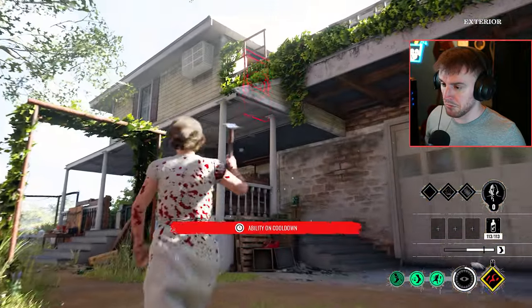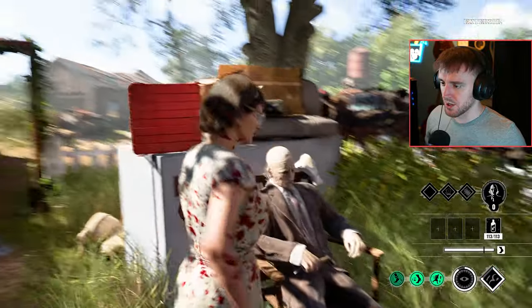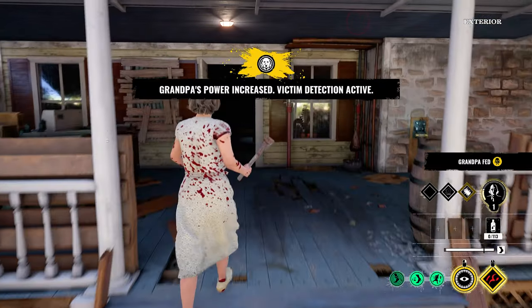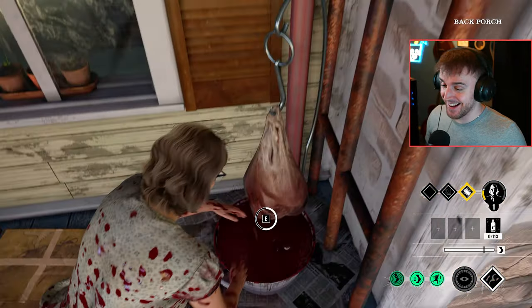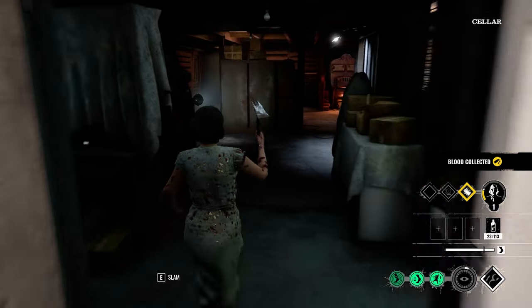Wait a minute. Is that Leatherface upstairs? It is. Okay, let's feed Grandpa. It'll give us some motivation. Come on, Grampy. I always did like you. Right, we got the old spy clothes. That's not even showing anything. Wait a minute. That didn't even show anything at all. What the hell was that? That must have been cellar or something, right? Because that was so dark.